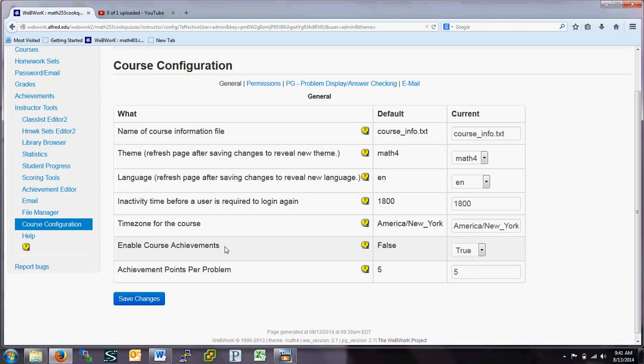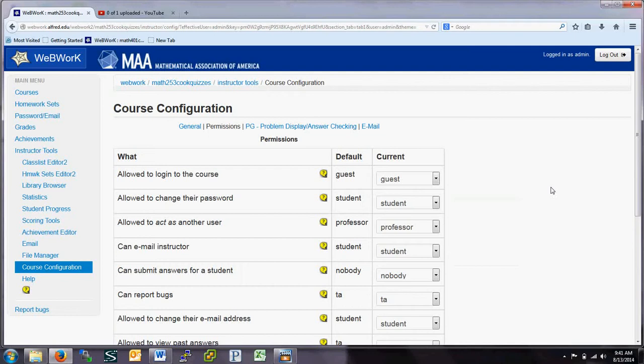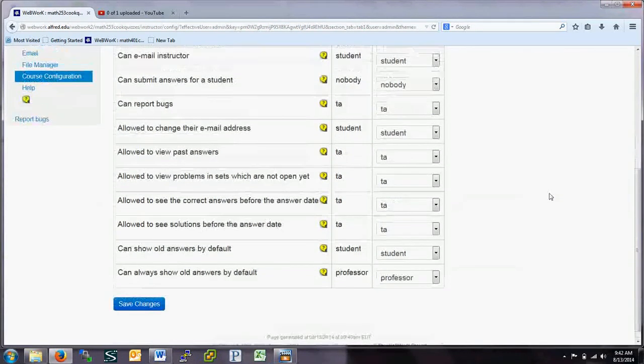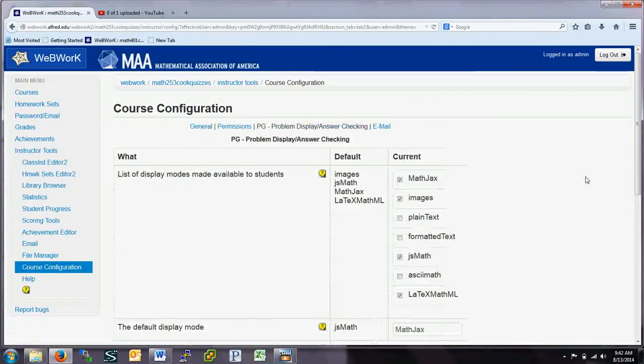They don't count for anything, but they give a feeling of accomplishment. Some students love to get these achievements, and some of them are pretty basic. You successfully complete one problem, and you get a little icon saying you've completed one problem. Permissions is probably something we don't want to mess with, so let's ignore that.